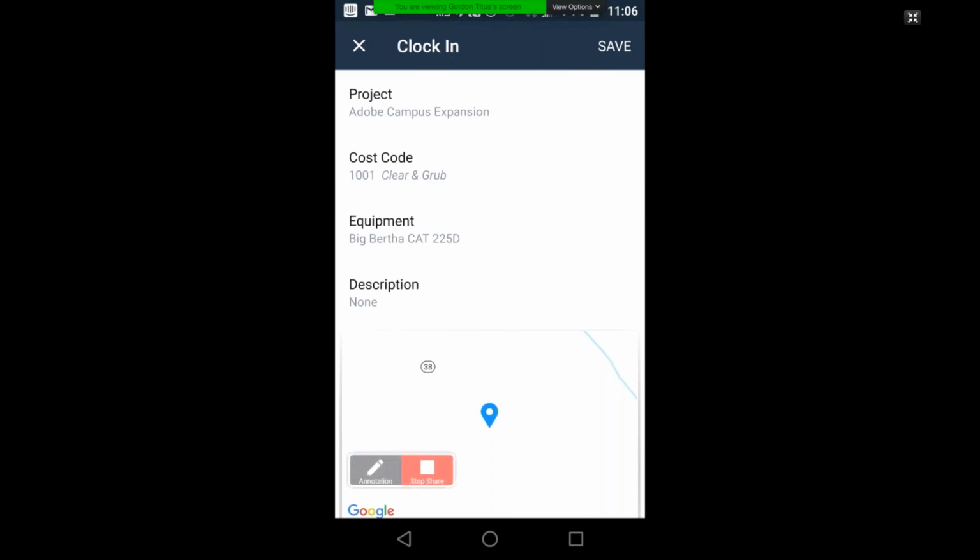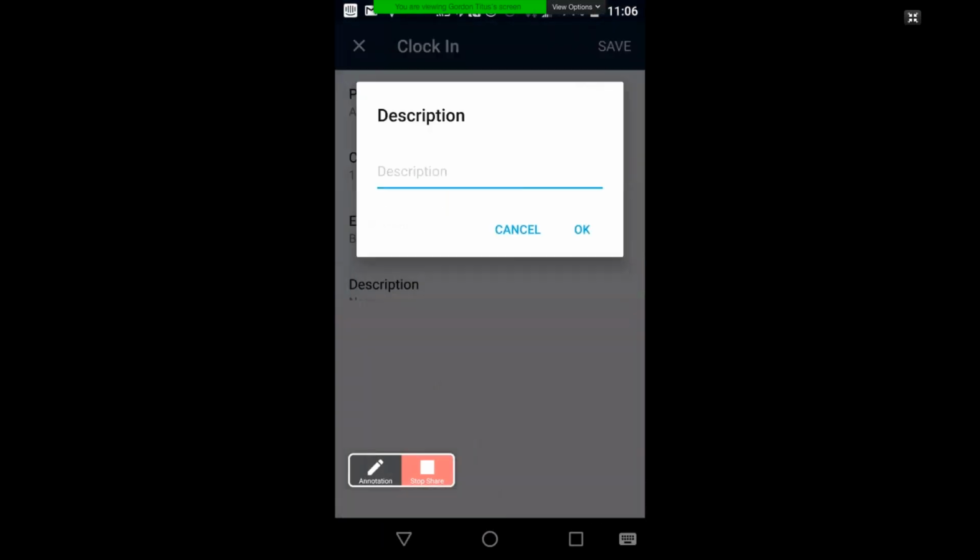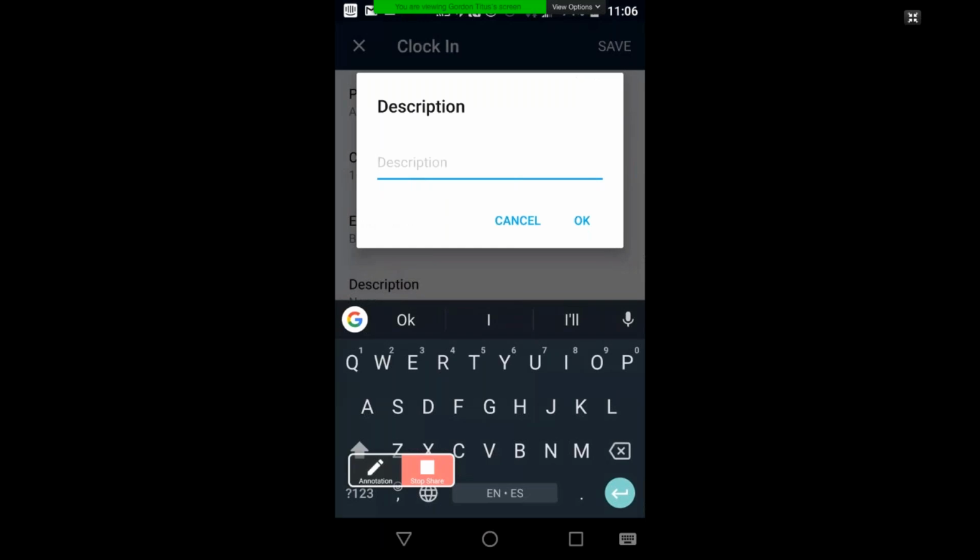We have a number of customers that use this in a variety of creative ways, from entering numbers to track material, to detailed messages. Your employees can use voice to text on this, and it'll make it easier to get that information in the description.